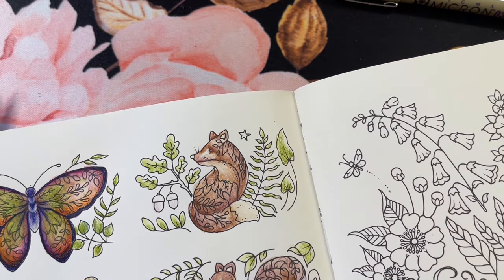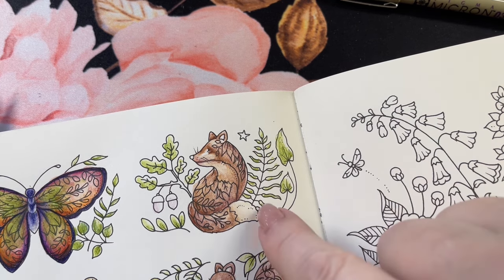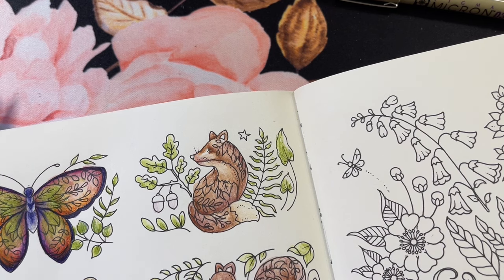There we go. And we will get the little bit up here. Got to find some colors to color him in with. What do we got here? That might work. Get something a little browner.